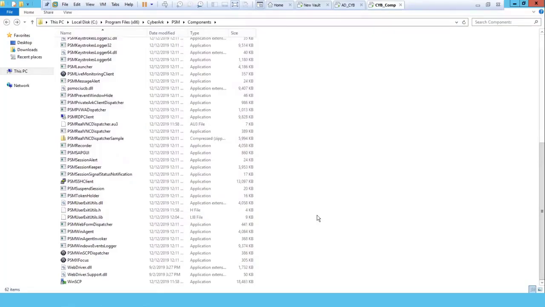No need to log into any server to launch the PrivateArk client. So we have a connection component for that also. If you configure those kinds of connection components, then we need to add the related files in the components folder and configure them.